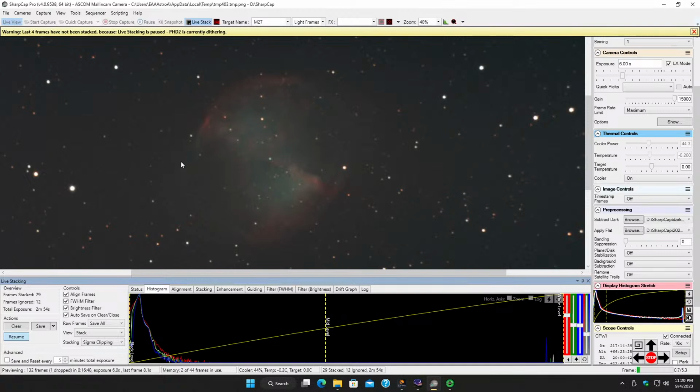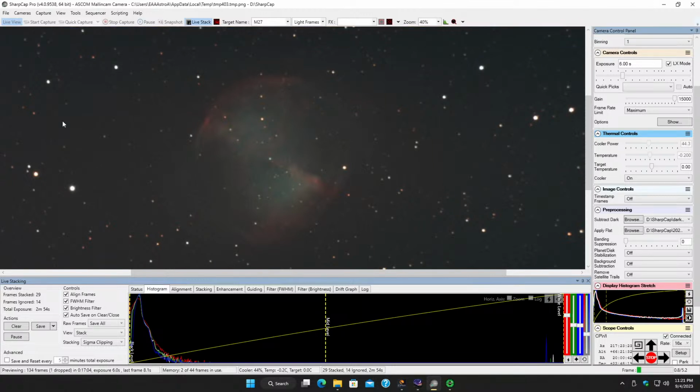You can see that the lobes are starting to fill in. Now I don't have a very high contrast filter in here. I basically have an L Pro, I think it is, an Optolong L Pro.